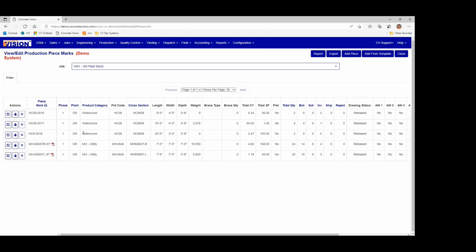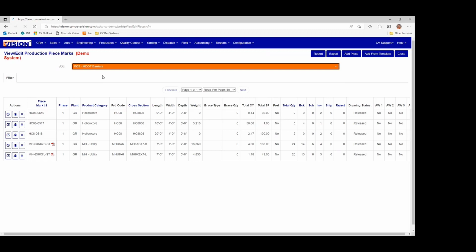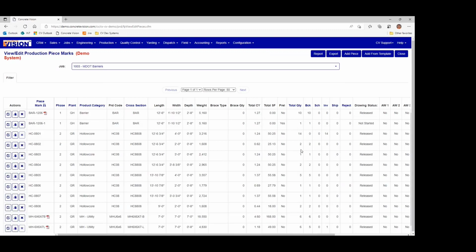Now, I have this job and I have these pieces in backlog, and I want to take what I have on my stock job and fill it out. So here I need 5 of these. I'm going to take 2 of those pieces I just created from stock and move them into here, so we would only have to actually produce 3 for the job.